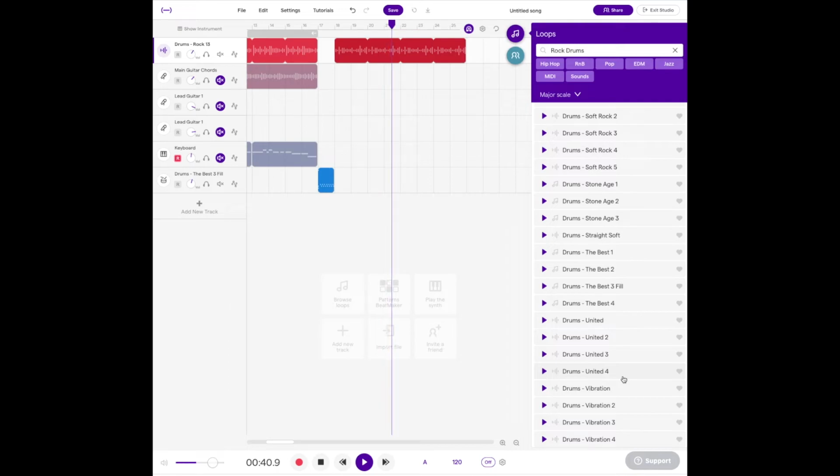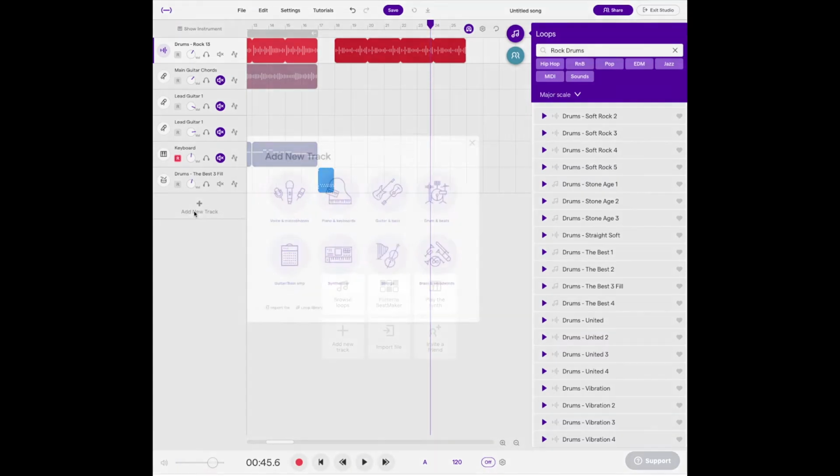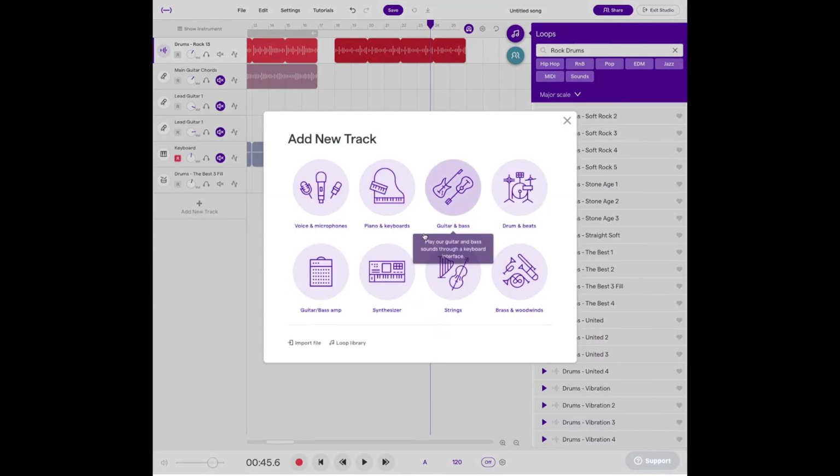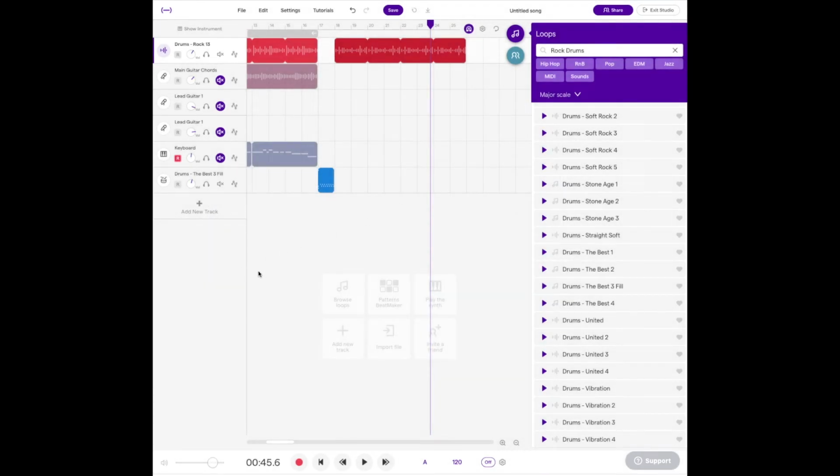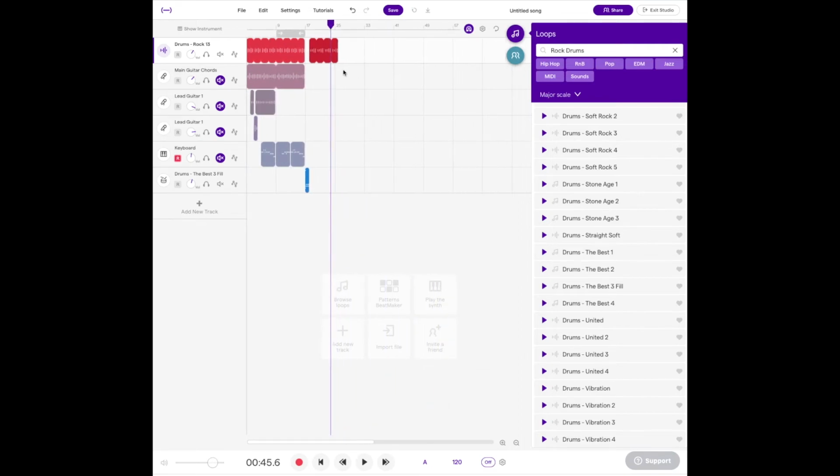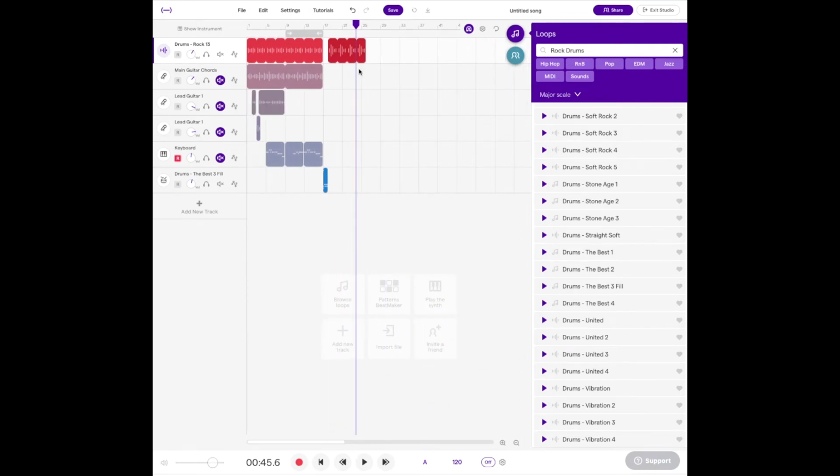You're gonna have to listen to a lot of different drums if you want to incorporate those loop drums and fills. Or if you want to get frisky, you can go to add new track, click drum and beats, and make your own beat using that tool. Okay, so that's pretty much it. So now I'm into a chorus and it's picking up a lot. It's pretty short right now compared to the verse, which I don't hate.